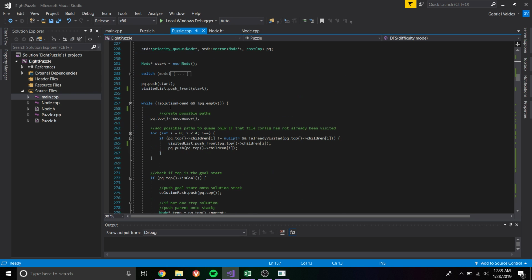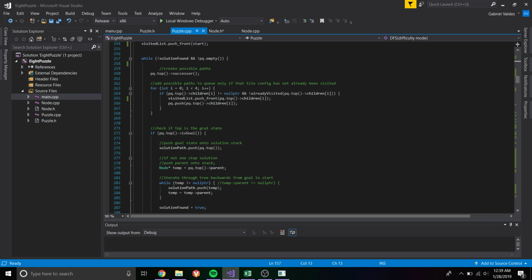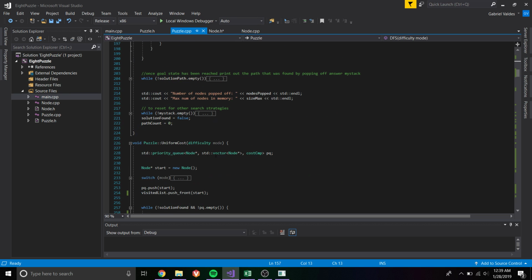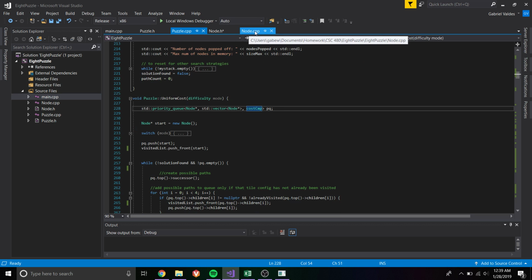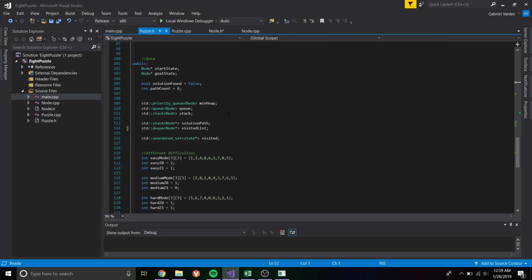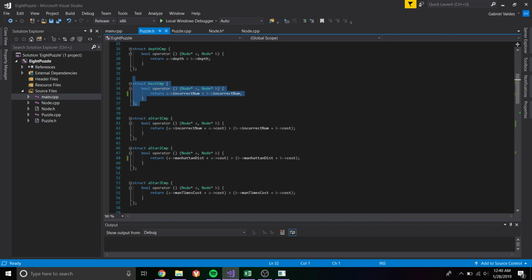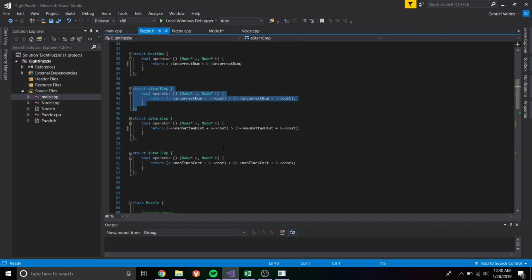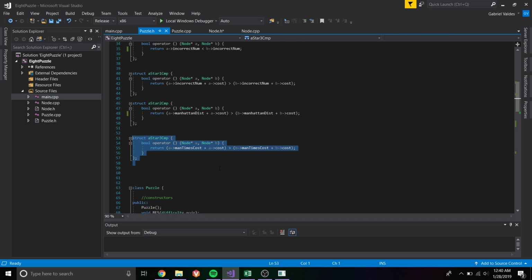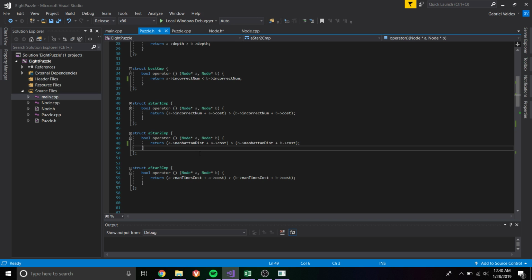Uniform cost, same deal, but I use a priority queue using this cost comparator. I have comparators for basically all the different more complicated ones. I have cost, the best, which is the incorrect number one, the A*1, the A*2, and my A*3, which is Manhattan distance times the actual tile value. And this one works phenomenally. A*2 doesn't work for some reason. I have no idea why, at least on hard. A*1, I just figured out why it doesn't work.